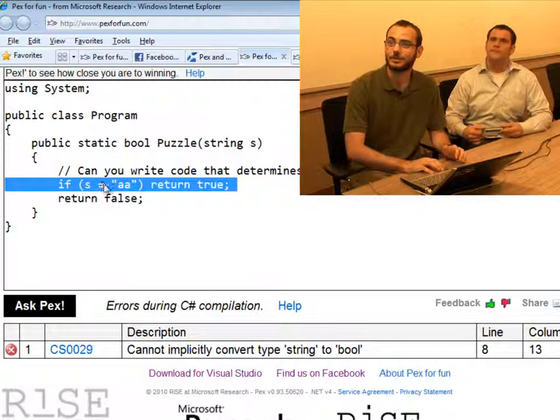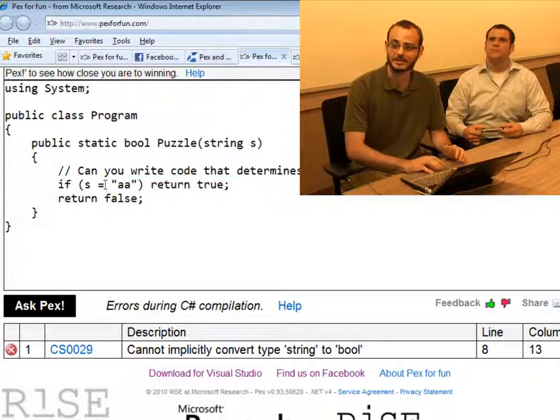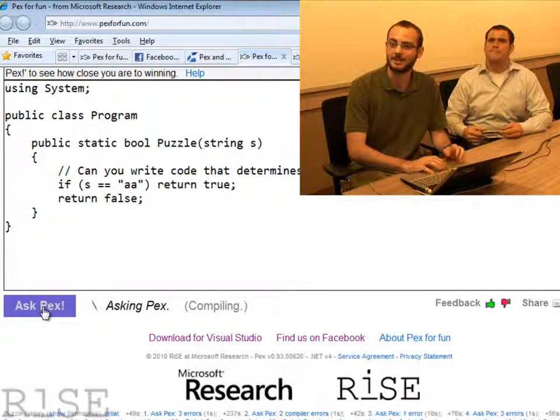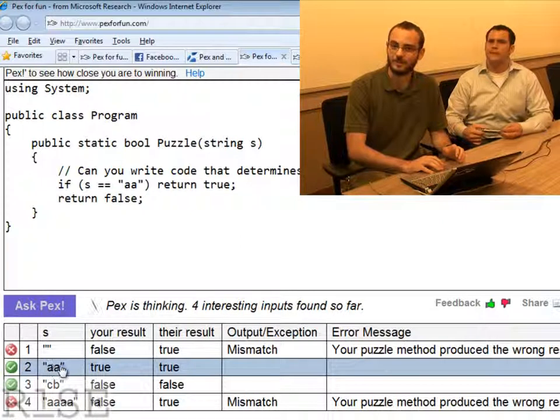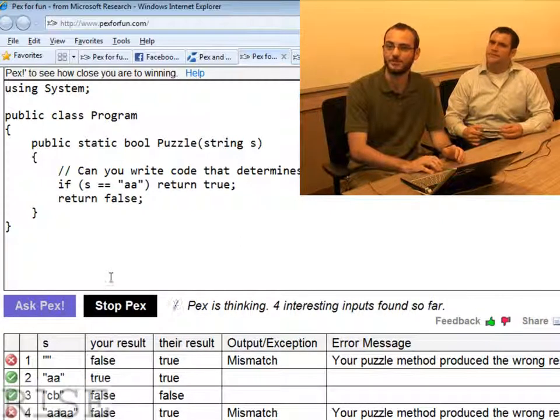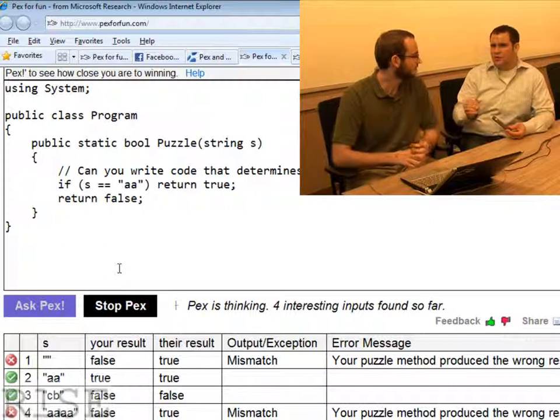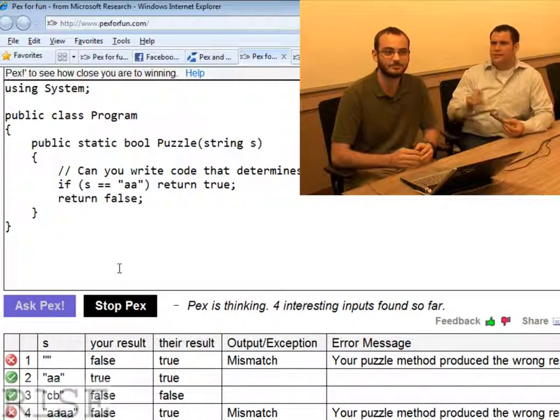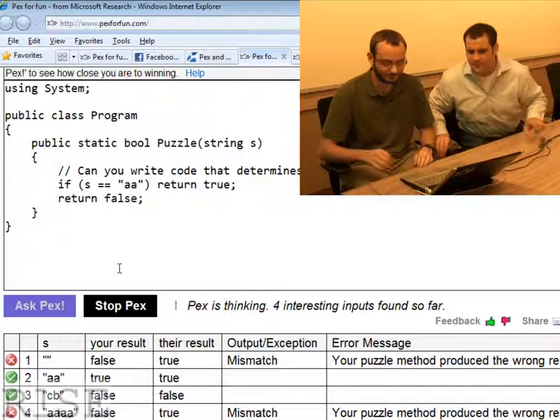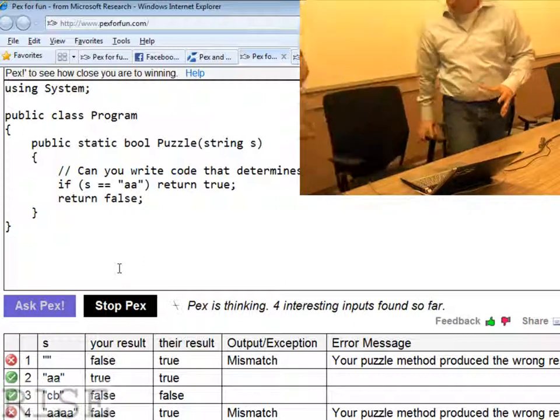Compiler error. So I accidentally put 1 equal sign, and I needed 2. And if I ask PACS again, I have my result that I was looking for now equaling true. So I think this looks better. We have more green now than before, but this isn't going to cut it. Let me take over. It's my turn now.